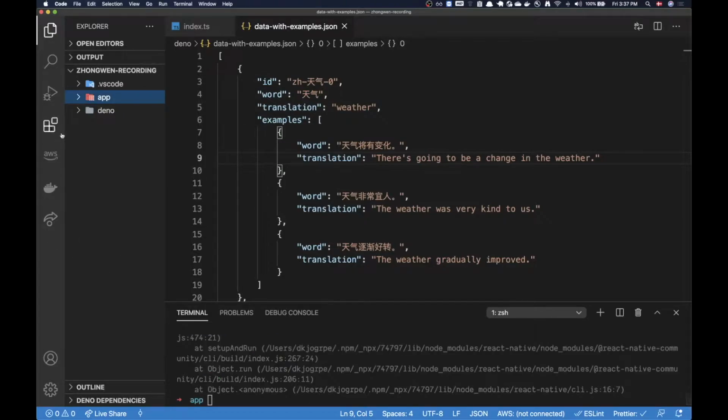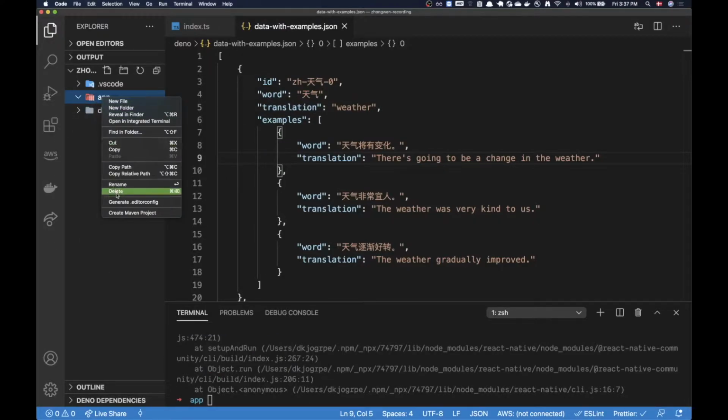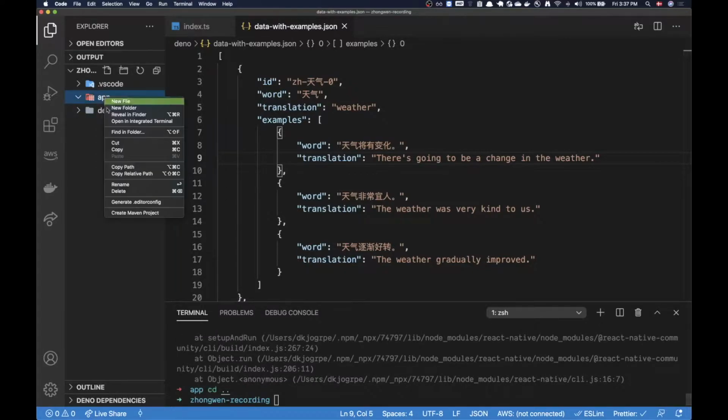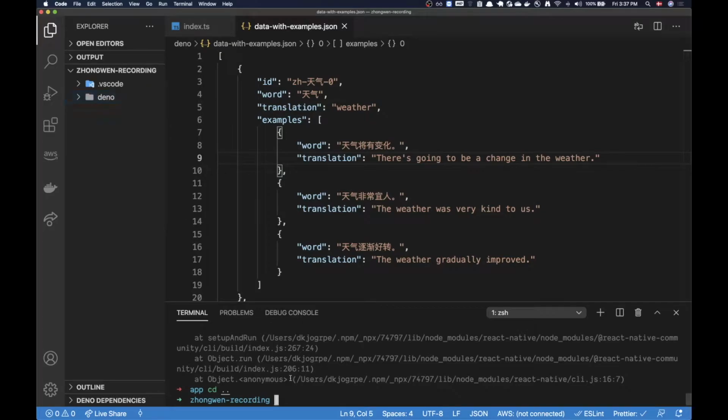All right, that did not seem to work. So I'm just going to do a quick solution here and cd out of my app, then delete the folder, and then do npx react-native init, and then just put app here.